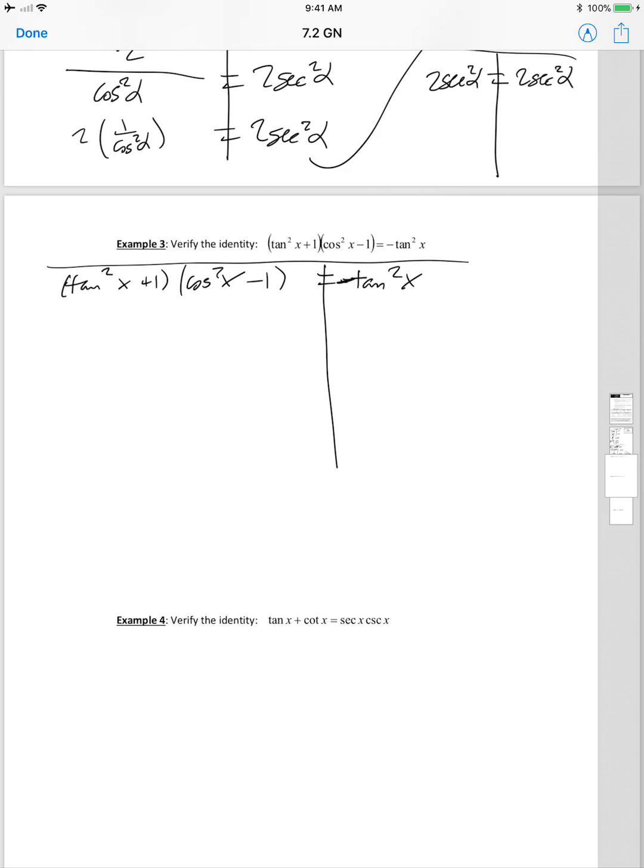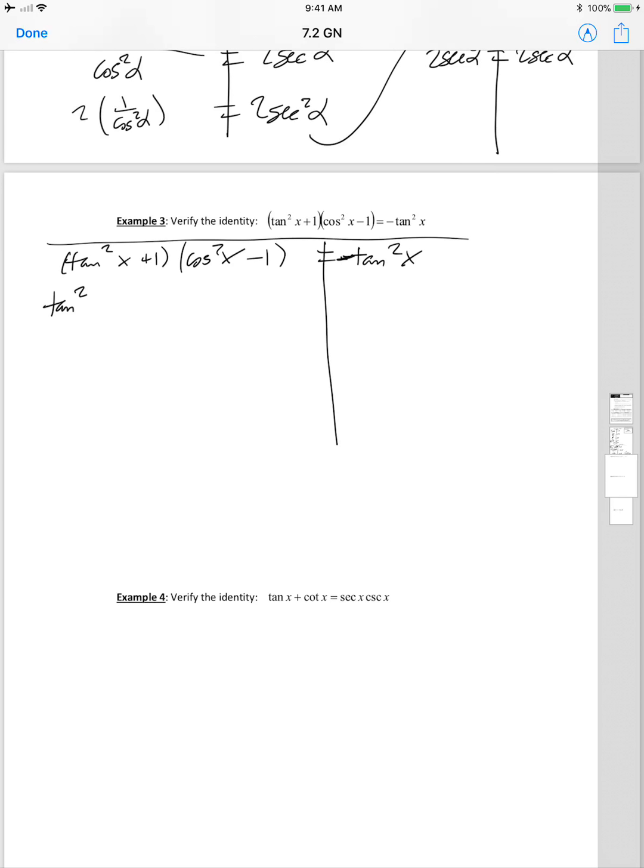I want to leave it there, and I'm just going to multiply these two binomials together. So we're going to distribute these, square them, or not square them, you know what I mean. So tangent squared times cosine squared, box method. There's the word I'm looking for. I didn't learn how to multiply using box method, so I think it's fantastic that you guys have that great method to use. If you do box method for these, you will end up with an expression just like that.